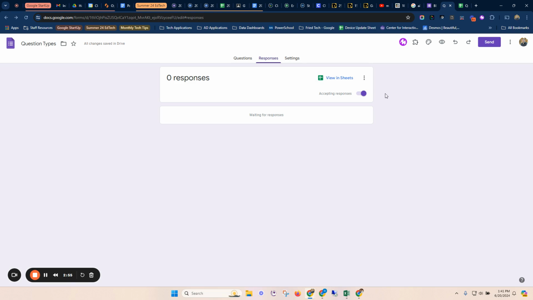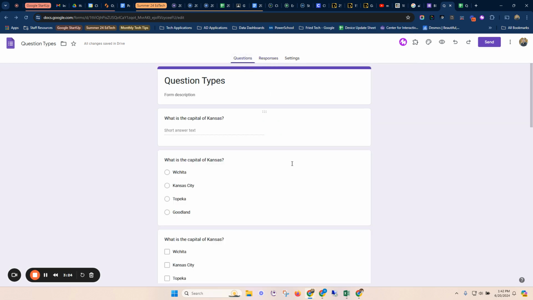Also, there are add-ons for Google Forms, just like there are in Docs and Slides. You can do those by using this puzzle piece here. You see that I have several options here. This choice eliminator or choice limiter is a very popular one. Again, these are going to be controlled or determined by your district. But with the choice limiter or choice eliminator, you can set limits on the questions, when you look at your questions, about how many times a response can be selected.